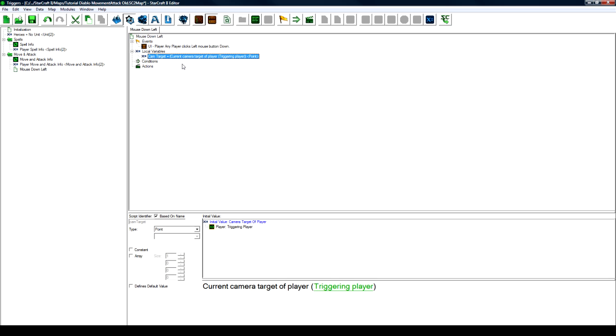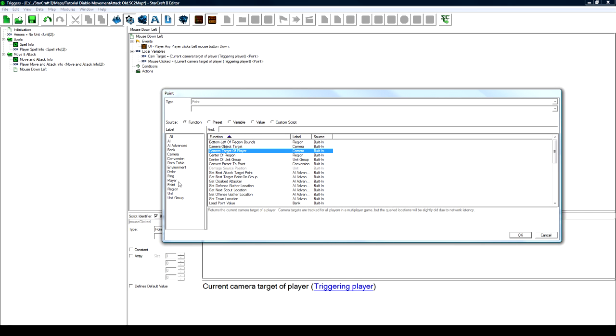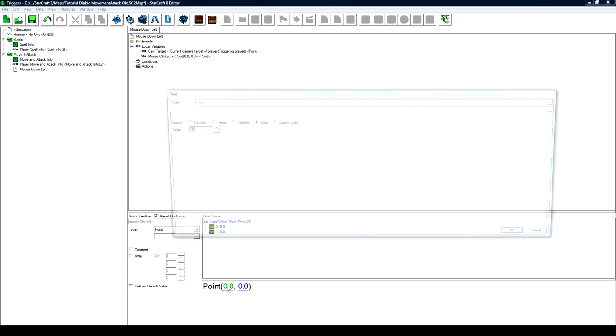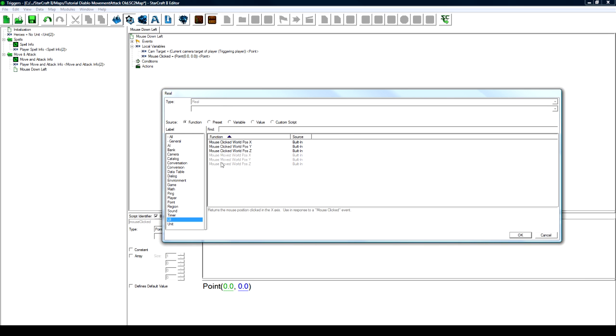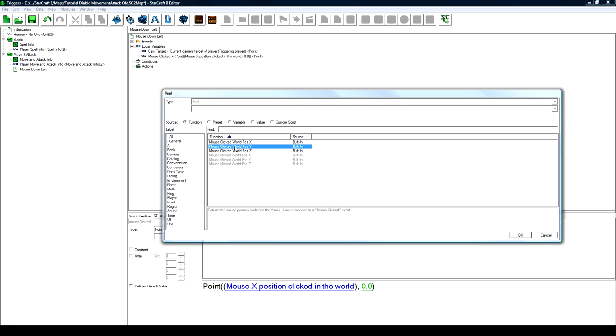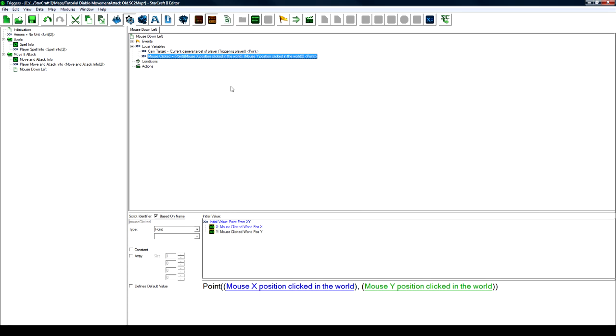And then the other point we want is, so copy paste this local variable and F2 to rename to mouse clicked. So this is where the mouse was clicked. And then to change its initial value, what you have to do is double click right on this thing right here. And we're going to change this to be point from XY. And then the first 0.0, we're going to change that to be function UI mouse clicked world X position, and then change the second 0.0 to be function UI mouse clicked world Y position. And that's good. It's nice of Blizzard to give us stuff like this so we can make Diablo.